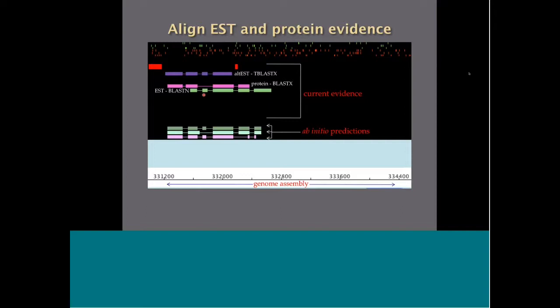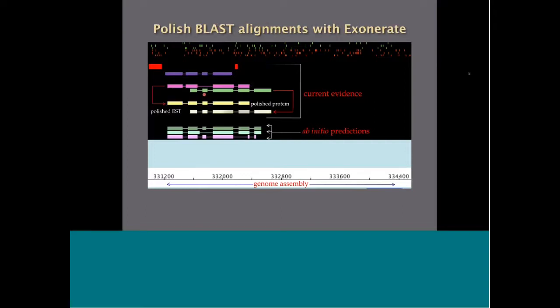To get even more informative alignments, what we do is we polish these regions using another program called Exonerate. Exonerate does splice site-aware alignments, so you can have much higher confidence in the intron-exon boundary. You can see here that, for example, in this protein alignment, we picked up this missing exon, and also around the splice sites, we've polished around the splice region to get a better canonical splice site, where BLAST creates these odd overhangs.